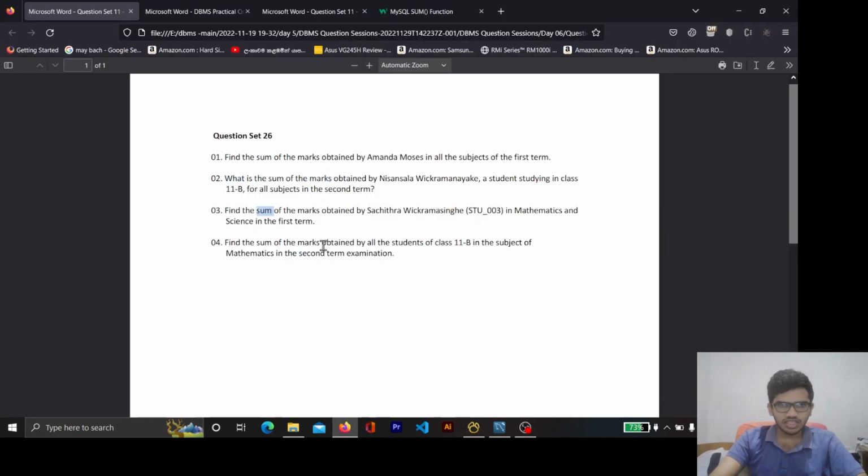The third question suggests that you need to find the sum of the marks obtained by Sajitra Vikram Singh. Okay, the index number has been given, so you can search by only this. You don't need to search by first name and last name in mathematics and science.